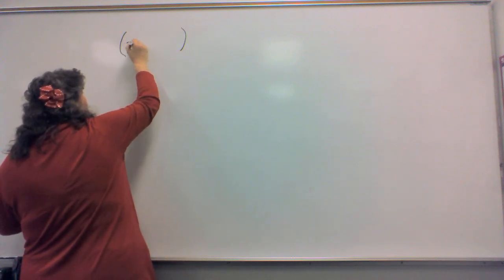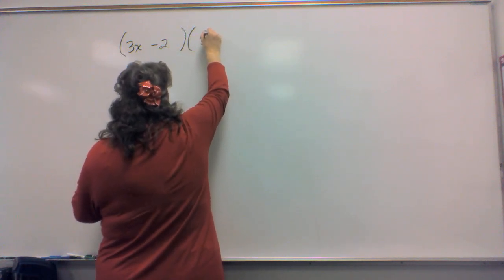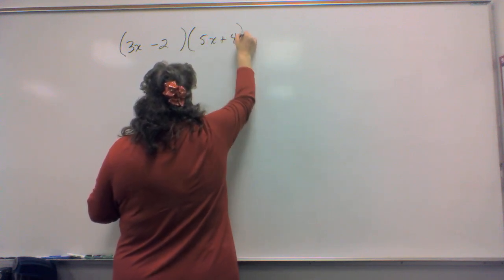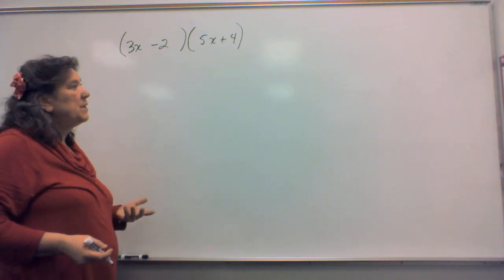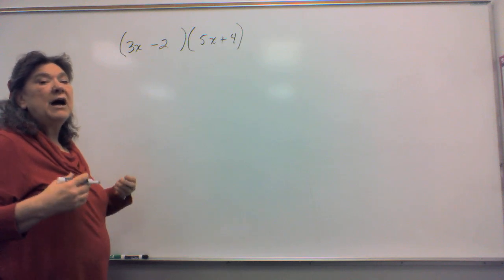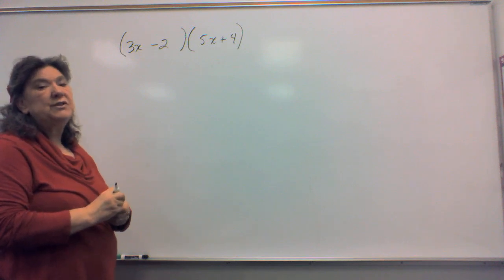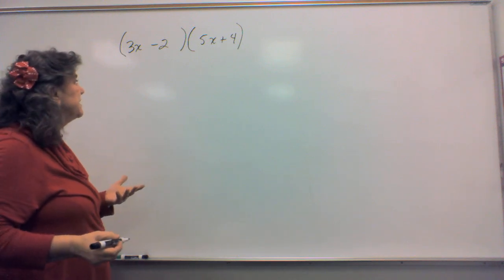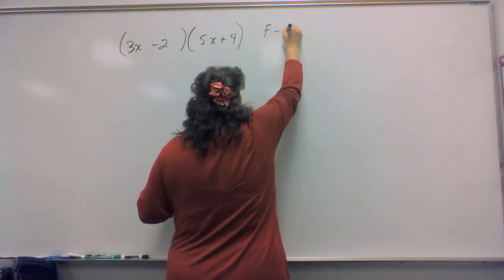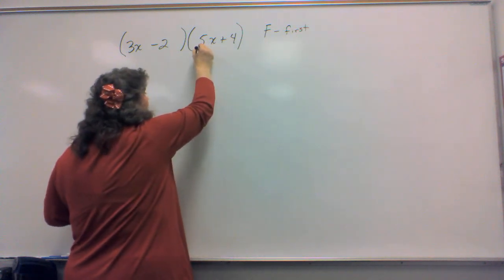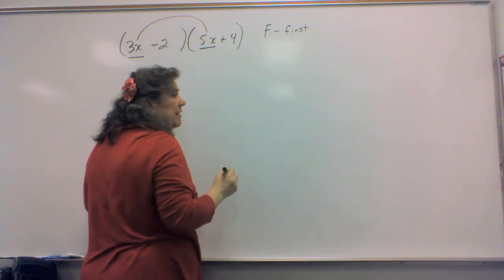And let's do 3x minus 2 times 5x plus 4. This can be looked at as a double distribution, or one of the things that people use a lot to do this is the idea of FOIL, F-O-I-L. And many of you will have been introduced to this in previous classes. So if we look at FOIL, F stands for the word first. That means the first term in each of the binomials. So that's the first thing you're going to do, multiply those two.